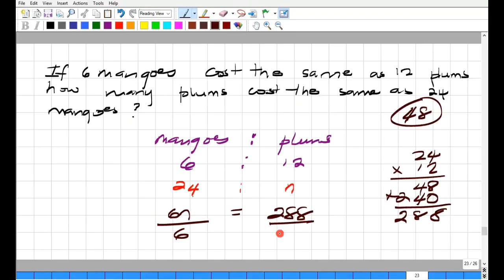Now, if we need to get n by itself here, we'll divide this side by 6. We'll divide this side also by 6. Whatever I do to one side of the equation, I need to do to the other side of the equation. So 6 divided by 6, 6 will cancel 6, leaving me with n. And then now I would say 6 into 28 would go 4 whole times, because 6 fours would be 24, remainder 4, and 6 into 48, 6 eighths would give me 48. So n is equal to 48. So either way, we end up with 48 being our answer.